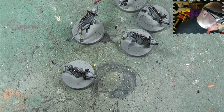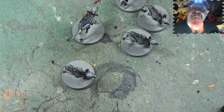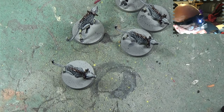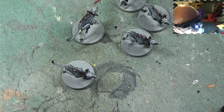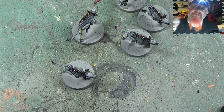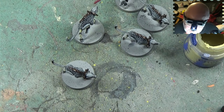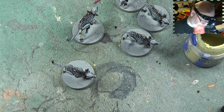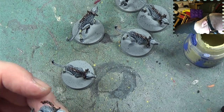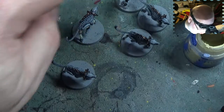But before we go into that, I'm going to do one more thing, which is the teeth of the beasties. And for that, what colour was that there? No, can't use that. I'm going to use that one, I think. Yes. Your Screaming Bell bone. Don't want it pure white. And we also don't want a great deal of it, so I'm going to get a very fine brush. And it's just a case of dab dab dab in the mouth area.